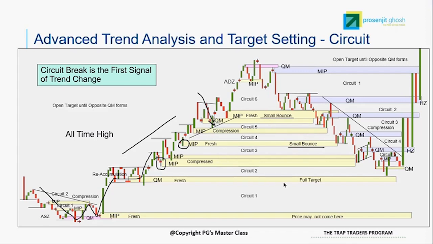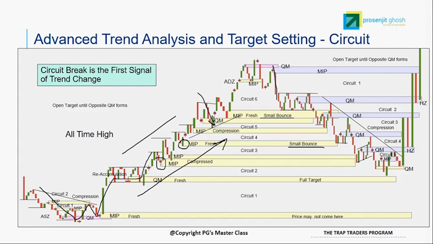So this is what you can take advantage of, and you can trade all these MIPs if you find that the trend is up. How will you find that the circuits are intact? There is no circuit break. And if the circuit break happens, you can also take a short trade, because you will enjoy those small intraday trades as well. So this is how the intraday trader, the weekly trader also can take a trade.